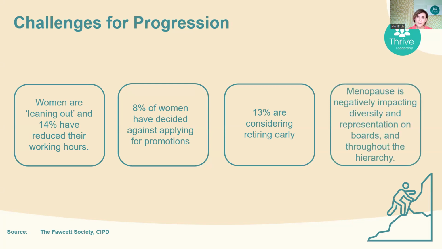And if we think about the impact of all of this, it's really having a negative impact on diversity and representation on boards, senior leadership teams, and throughout the organisation. What we want is organisations that reflect our customer base and society so that we can serve them better. If we see a gap in a certain demographic, then that's a real issue in terms of us being able to deliver to clients as well as supporting our workplace.